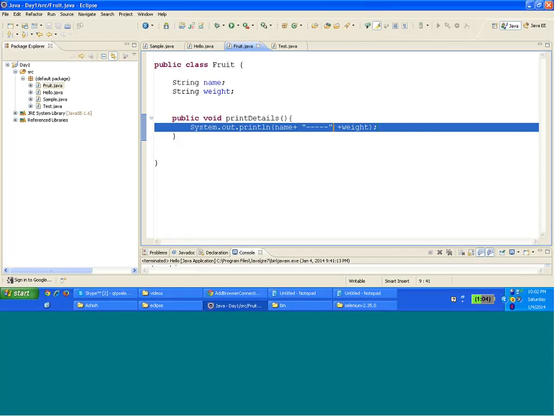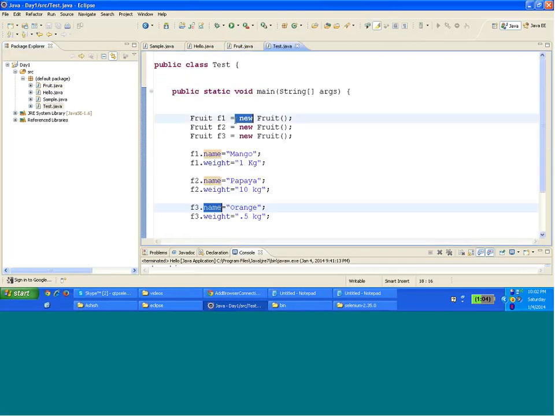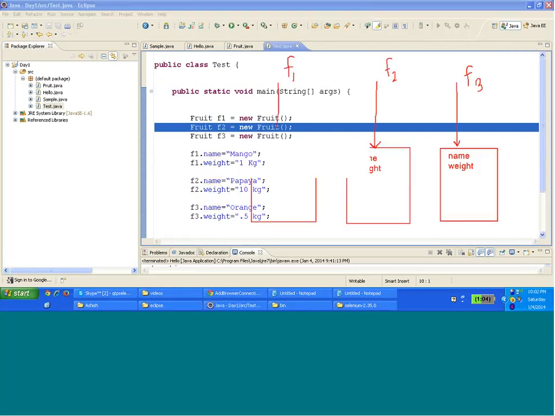So you print the name and the weight, right, like this in print details function. So what happens in memory when I create the three objects, the function print details becomes the part of every object.